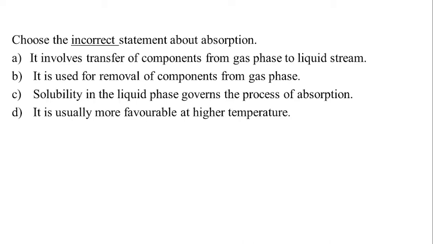So what you do is, instead of just absorbing with water, you add a little amount of alkali. For example, you make it alkaline by adding a little amount of NaOH. So what happens is the carbon dioxide will form sodium bicarbonate first and later on sodium carbonate. The solubility or the removal tendency will go up many times.